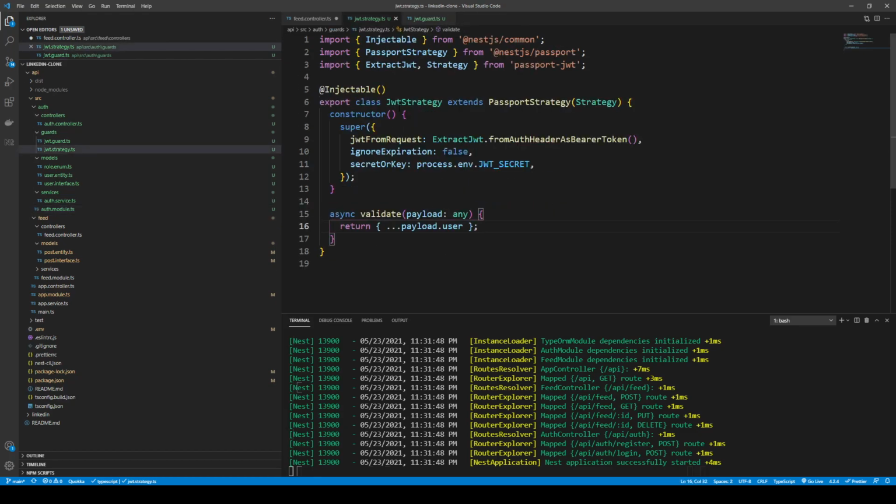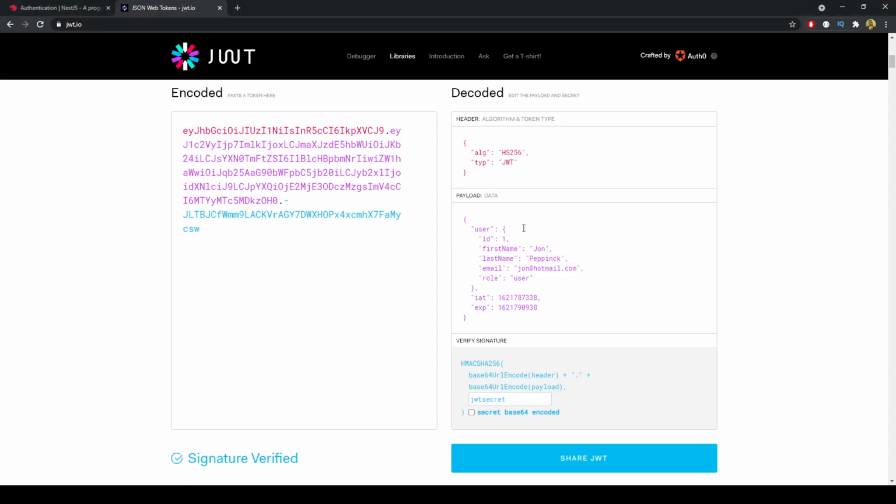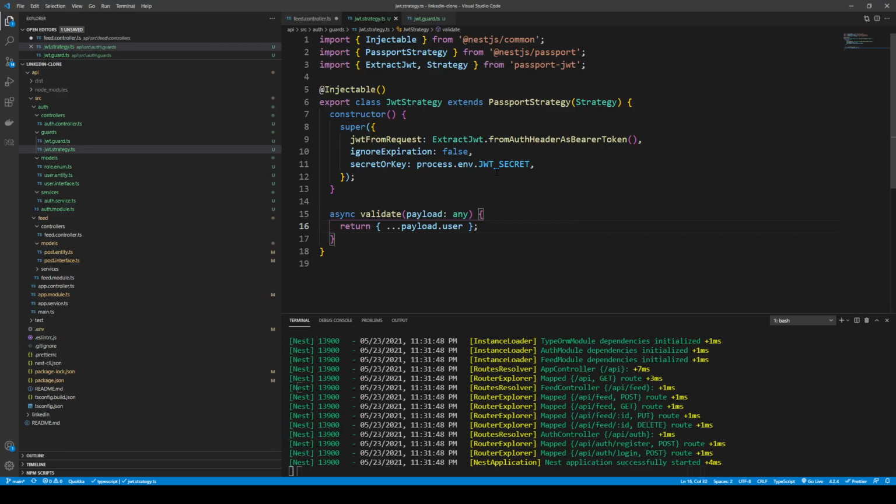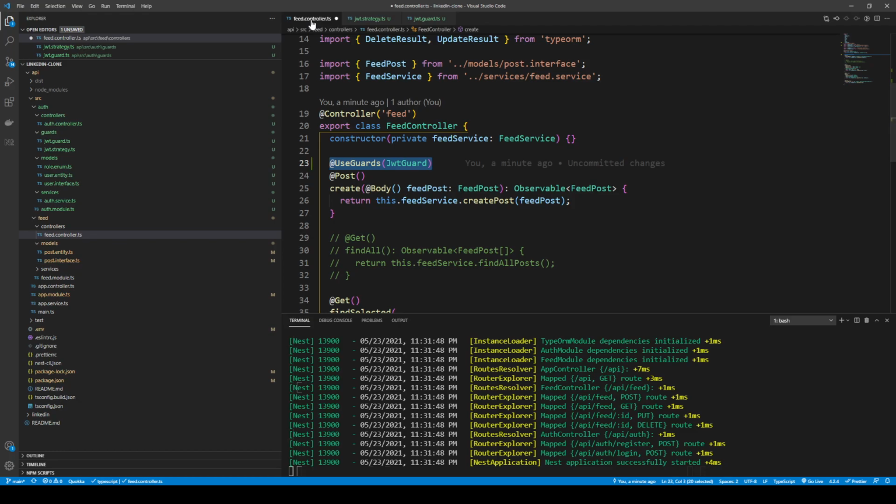So essentially recall that the payload refers to this nested object, which has the user as the main key, and then the associated user with that in an object form. Essentially we're returning that payload, and we're just returning the user. So we're essentially getting the user.